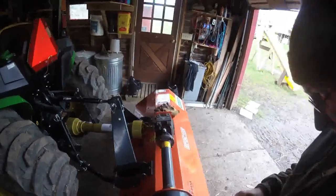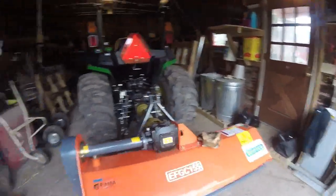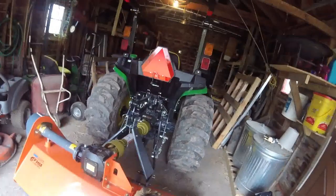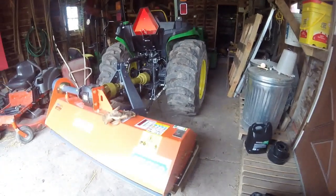Okay, now I got the shaft on. Got this filled up. Zerks are all greased. Let's see, I guess we gotta go try it now. It's not looking quite level. We'll see how it does.